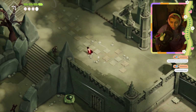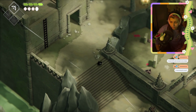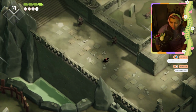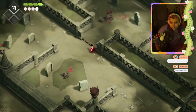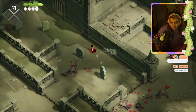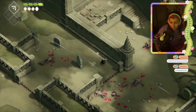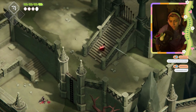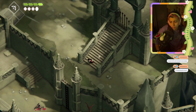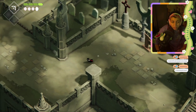Am I supposed to go into other areas or something down here? Am I supposed to figure something out? Y'all seeing something I'm not seeing? Let me know if you think that I should try something. Should I try and kill these dudes? Just walking around in innocence? Door open! Open sesame, por favor. Interesting. What does it say again? To the summit. I don't know how to get to the summit.